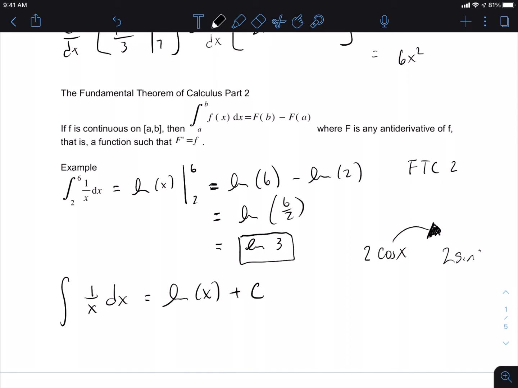That's right, 2 sine of x. But we have to be able to think backwards and forwards, right? This is all stuff that if you don't know your derivatives, you're going to get stuck with these problems, and I don't want that to happen to you. So understanding your derivatives and being able to work backwards is so important, because that's what the integral is. It's really going backwards, right, to what you've learned thus far.